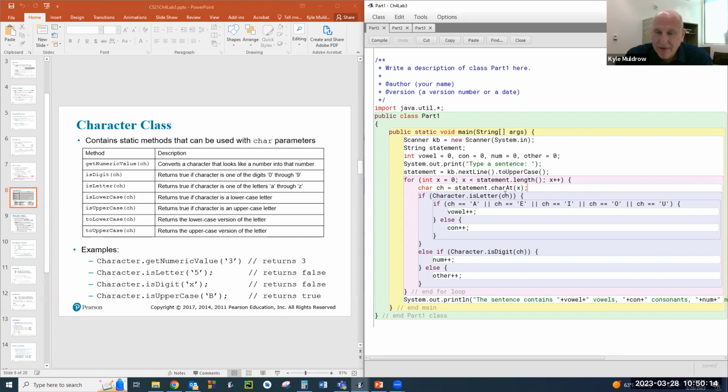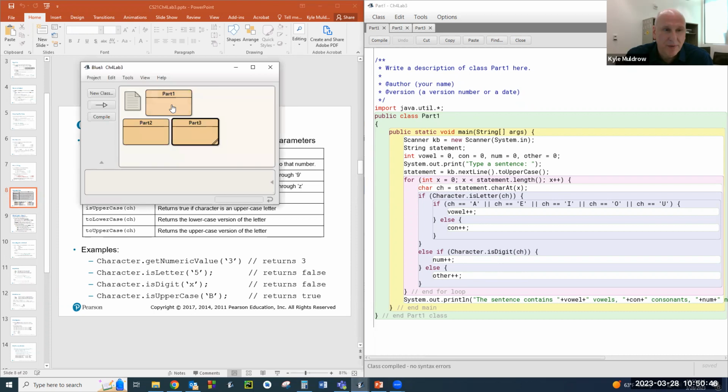First I say if it's a letter, now let's see if it's a vowel or a consonant. So if it's A, E, I, O, or U, I add 1 to the vowel variable. Otherwise, I add 1 to the consonant variable. If I get to this else, now I see if the character is a digit, if it's a number. If that's the case, add 1 to the number variable. And if it's anything else, add 1 to the other variable. And then I output how many of each one I got.